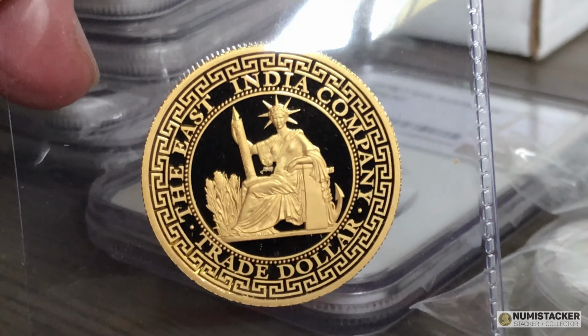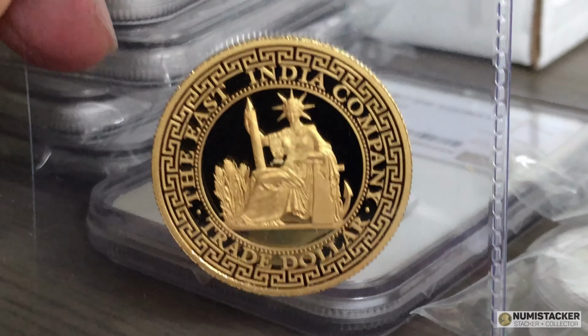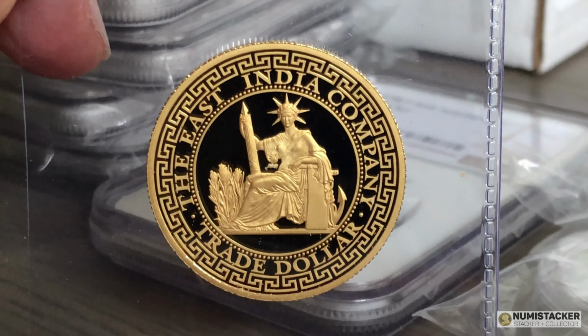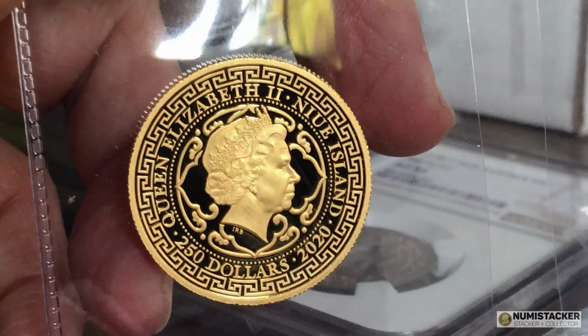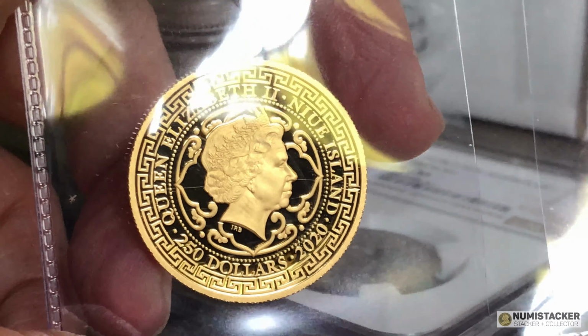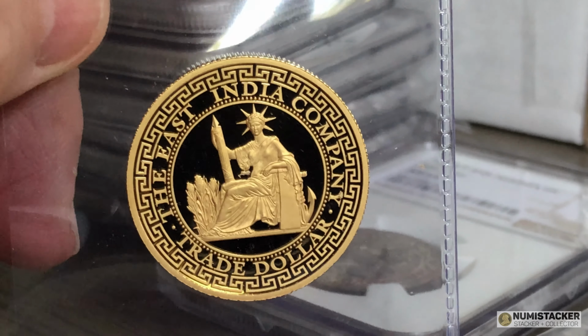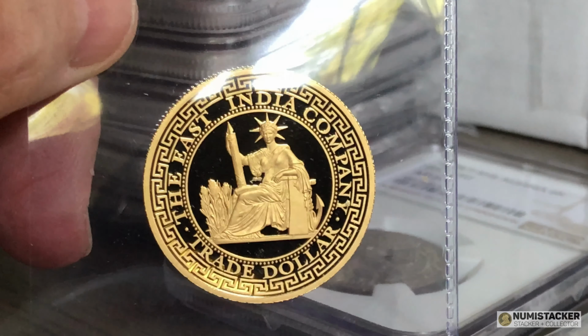Or are you thinking of going for something a little more modern like this? Maybe something with a little kind of classical design. This is a good play for semi-numismatic, so it's a brand new modern struck coin. It's struck to a very high standard. It's a legal tender coin in the island of Niue. 2020, $250 of face value, and it's a really nice low mintage, attractive coin with a reasonably high premium. So you won't get one of these for spot at the moment, although I guess if it fails, then maybe in 10 years time you'll be able to pick one up for spot, whatever that spot is.